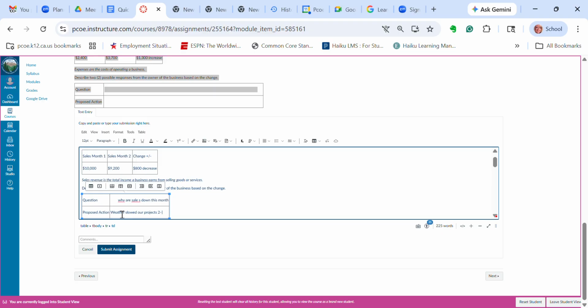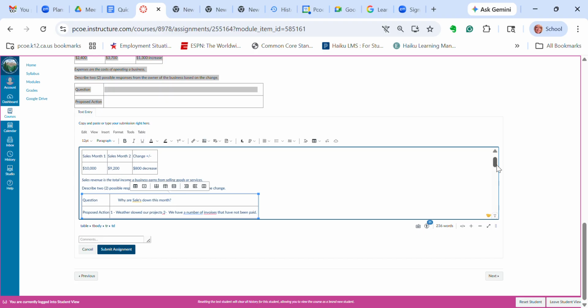Or 2, we have a number of invoices that have not been paid.